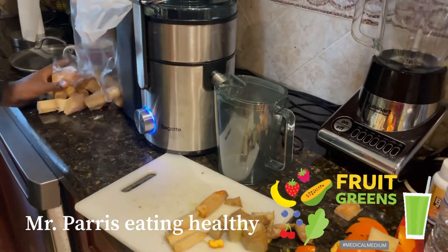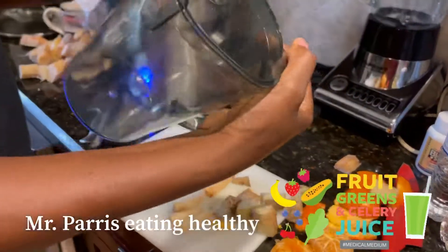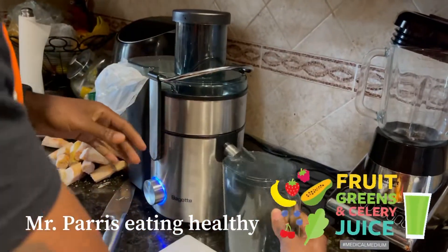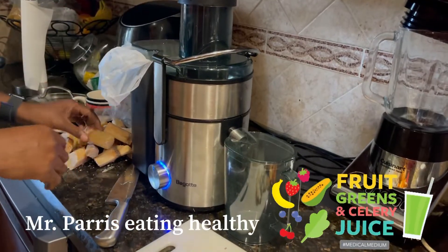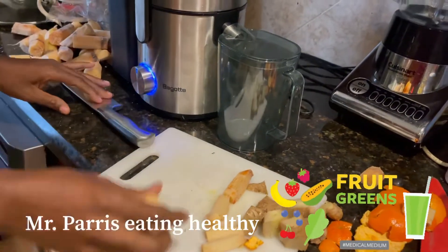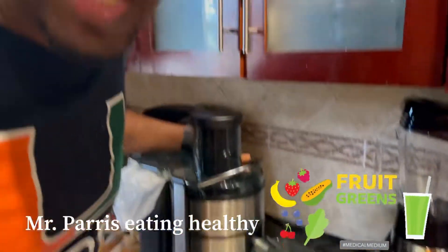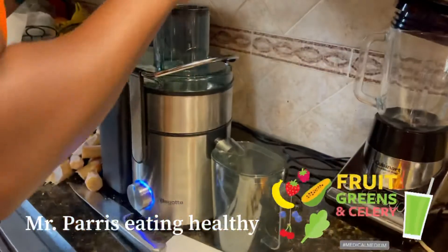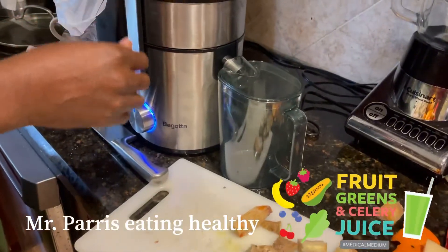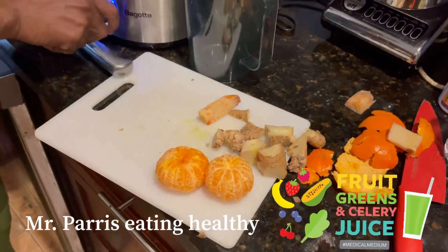Let's get this on. Let's try this and see. I like this juicer because it comes with the container — you don't gotta stress. Drop it right in there. I'm gonna try it first, let's do one and see what happens. Guys, let's pray that I don't break this machine. Okay, one, two, three — I'm a little nervous here. Let's put some orange in, let's not overdo it. Turn this thing on.